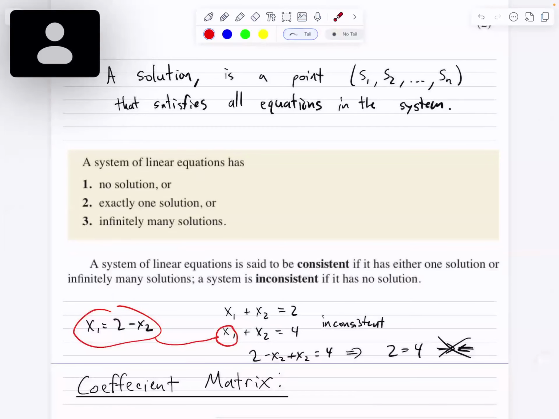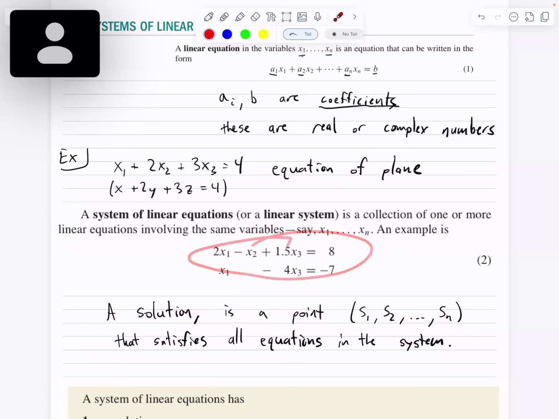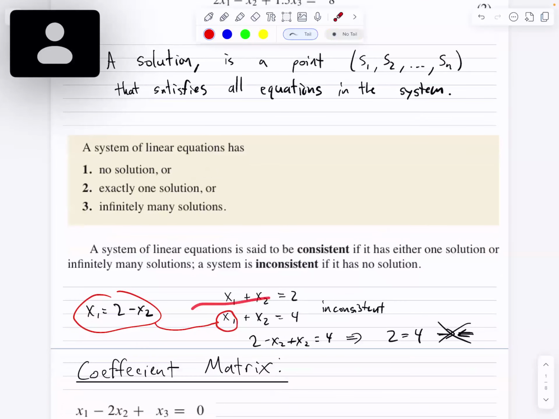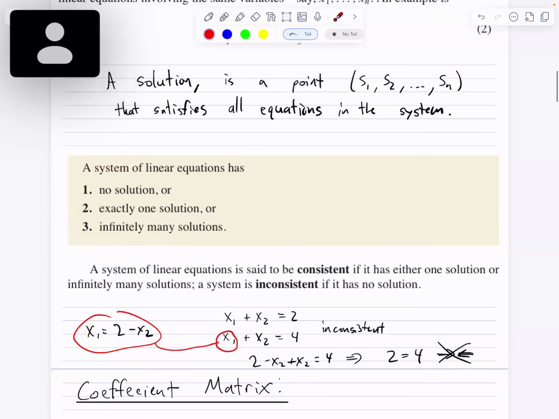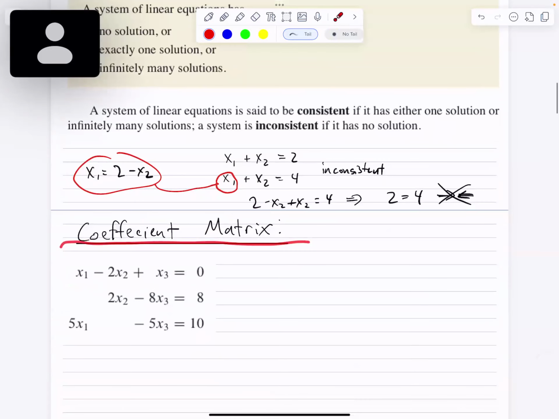The issue is, what if you get really complicated systems? Even this system's not that hard. You could probably solve it by doing substitution. But what about when you have way more equations or way more variables? And that's where this next technique, which is kind of the genesis of linear algebra, comes from. And that's what's called coefficient matrices.